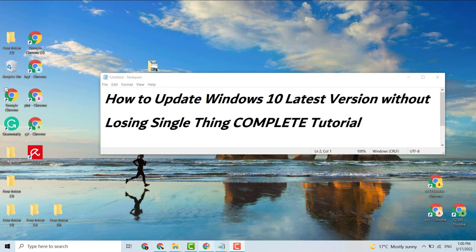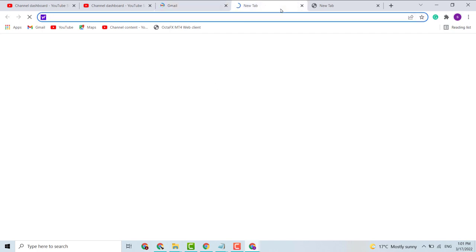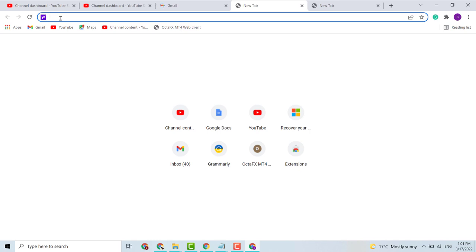Another way: open the Chrome browser and type here google.com.